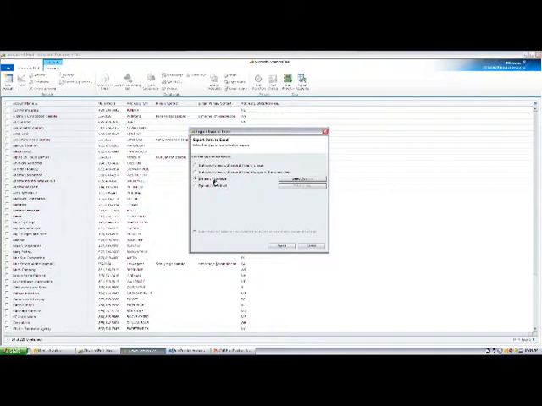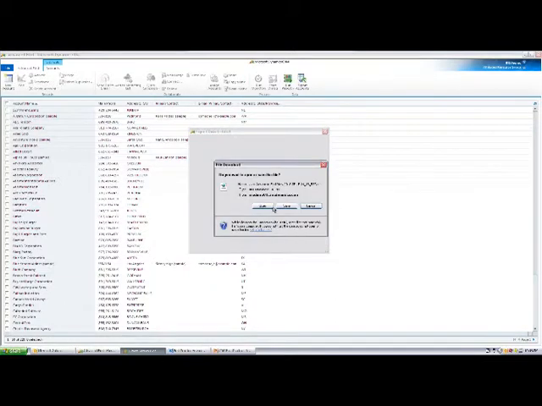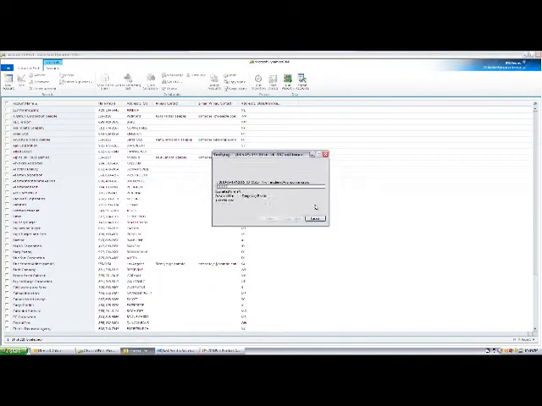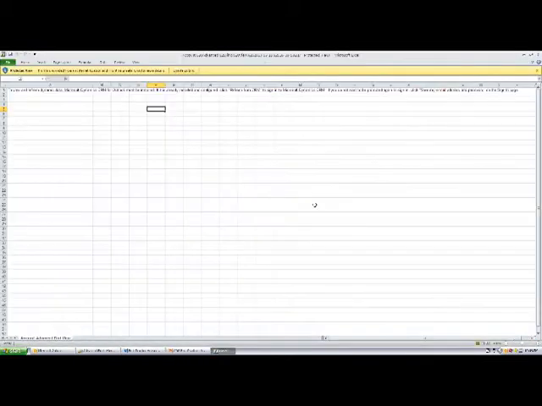But I'm going to do a dynamic pivot table, because I want to do a chart with it. So I'm going to hit Export. And now I'm going to just hit Open. I could save it off. It's going to open up my Excel. Now, welcome to the day and age of viruses everywhere.